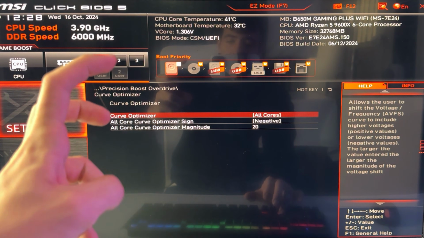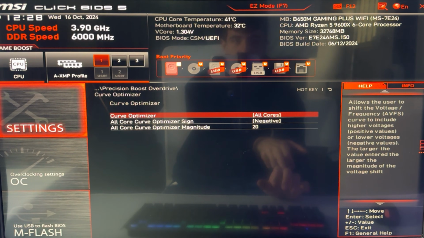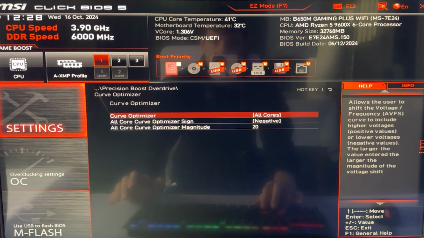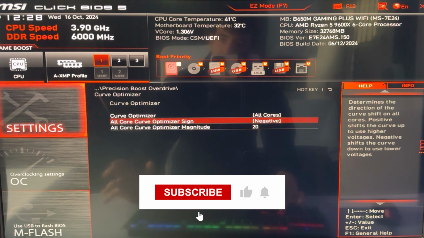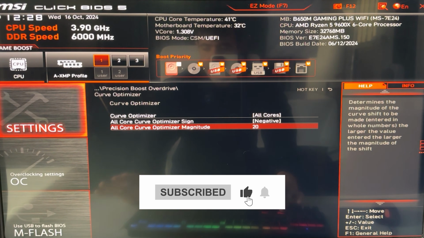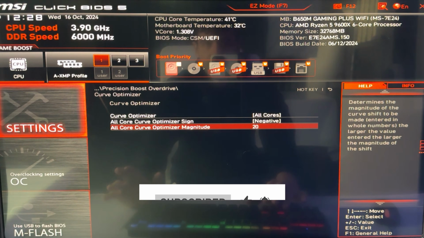And now the undervolting per se is already finished. So if you just wanted to know how much to set it, this is it. You can drop a like, subscribe, close the video. But if you want to stay, there are a few important things still.